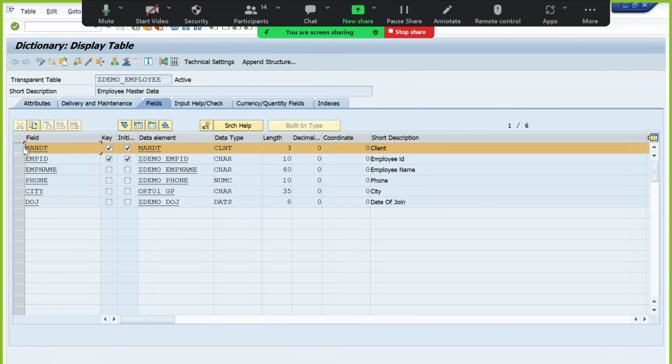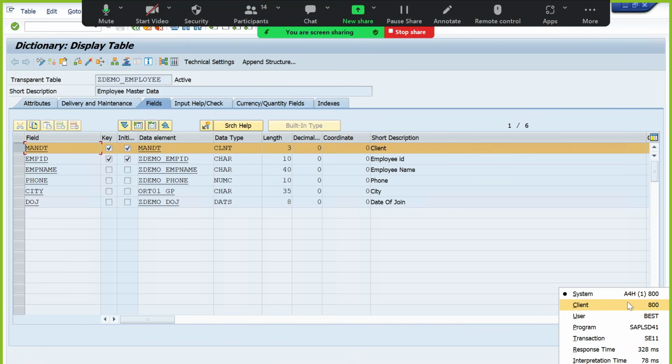And why are we using this MANDT? To make this table a client dependent table. What type of table? Client dependent table. So whatever data we created in this client, in which client are we in? Client number 800. The system is the same. If you take the system A4H, that is the 2021 server, we'll be having different clients. Client is a logical partitioning. Client is a logical partition of the system. We can partition the system using client number so that we can maintain separate data for the separate client, right?